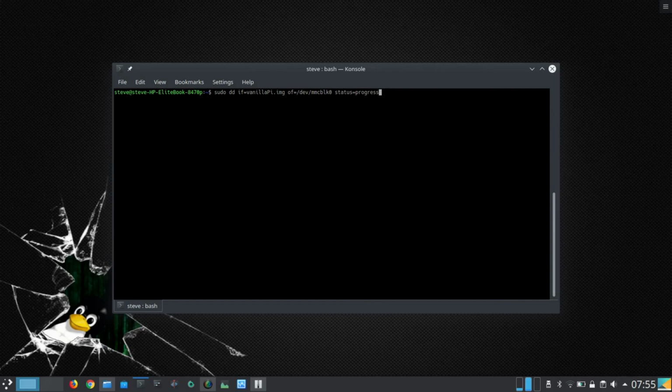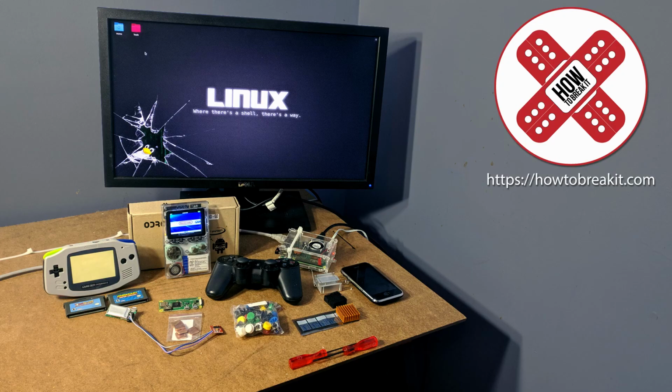Of course, enter your sudo password again. I'm not going to do this because I just made a backup and my card's fine. I don't need to restore it, but this is how you restore the image that you made back to your SD card and get you back up and running. Again, it'll take a little while, but this command isn't known for being fast, but it is very reliable.